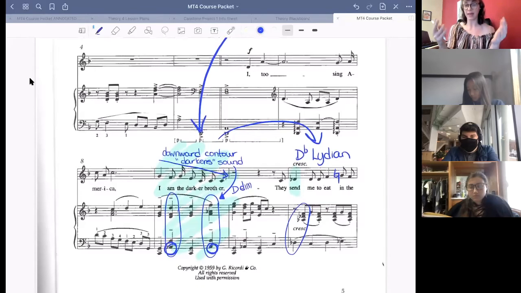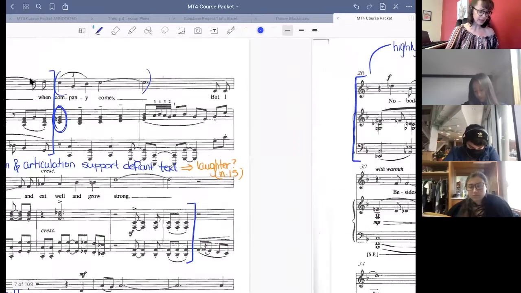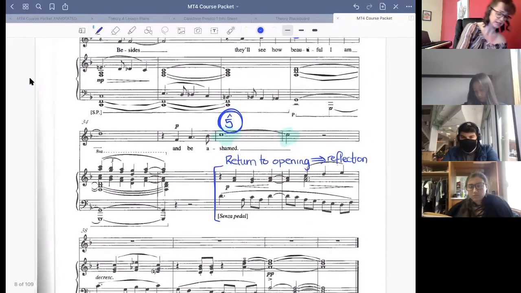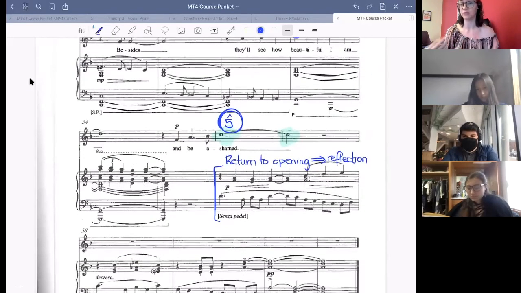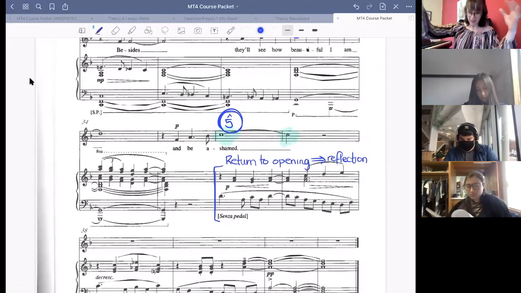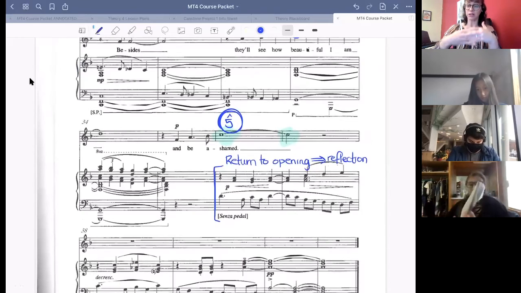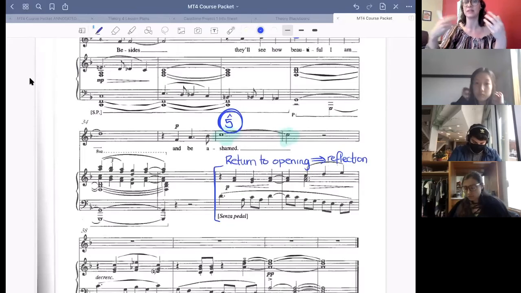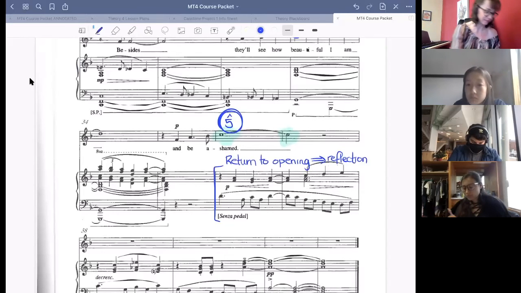We can think of this piece as a battle between D natural and D flat. If we were to reduce it to a simple idea, it is a battle between D natural and D flat in the music. And they just sort of duke it out over and over until the very end. And one group made a really nice point about this return to the opening being kind of reflective sounding. So we start in D Aeolian, we round it out in D Aeolian. In the middle, there is this battle of wills, battle of key centers, and that D versus D flat kind of keeps coming back out at us.